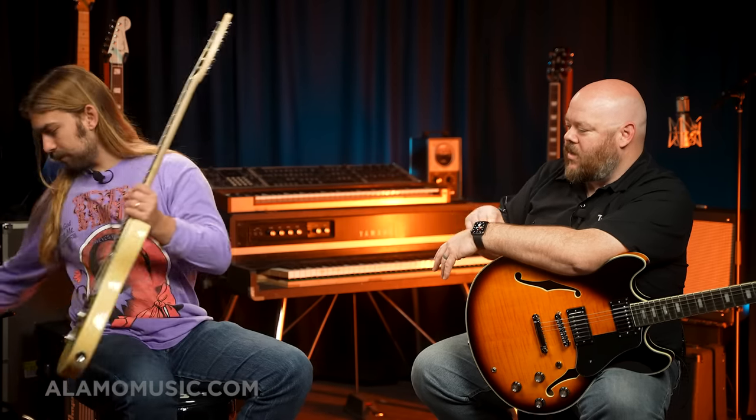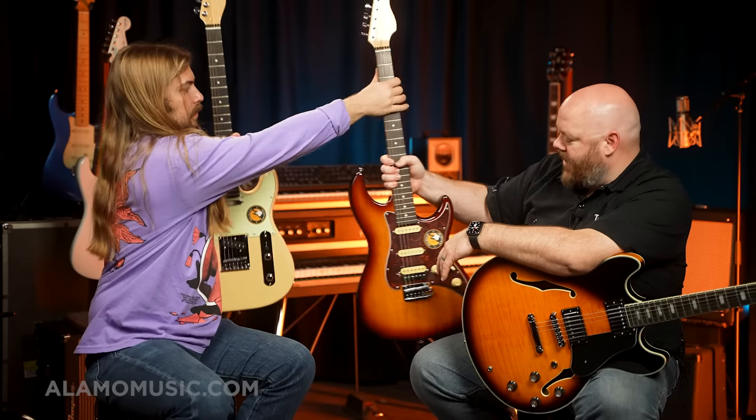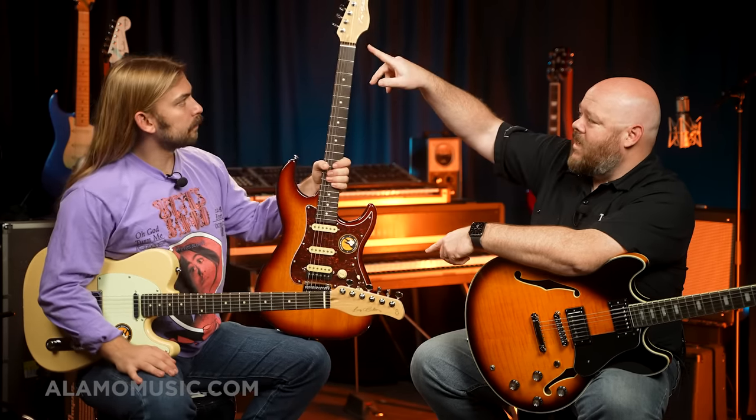Oh, wait, bring the strap back because I wanted to point some things out. These are things I'm a fan of or just noticed, and I want to say them in the video because Sire's website doesn't point these out. The same thing you talked about with the headstock is not really discussed. That's a feature, a build design. I don't know why they don't talk about that.